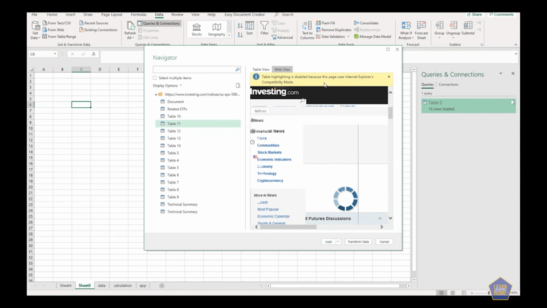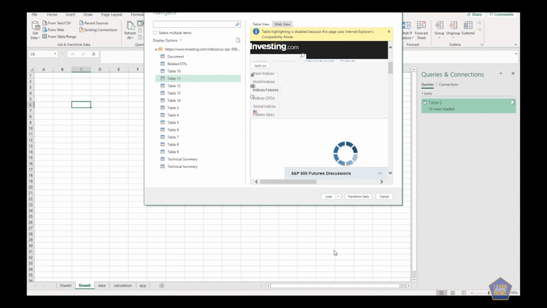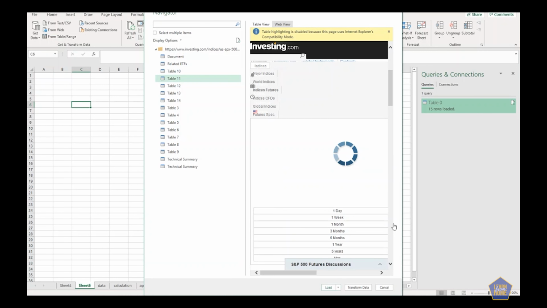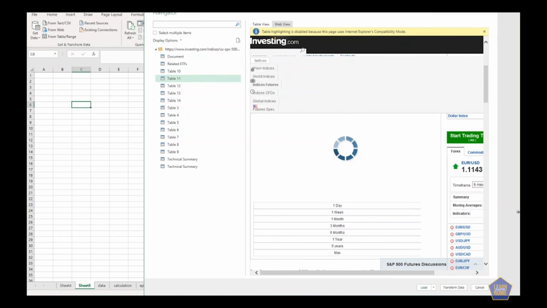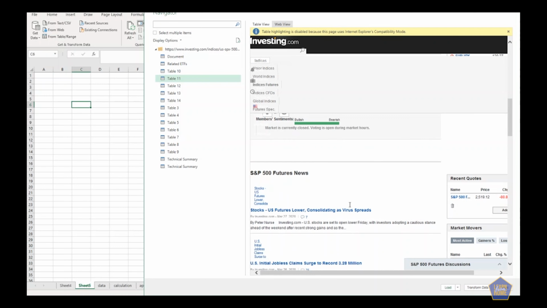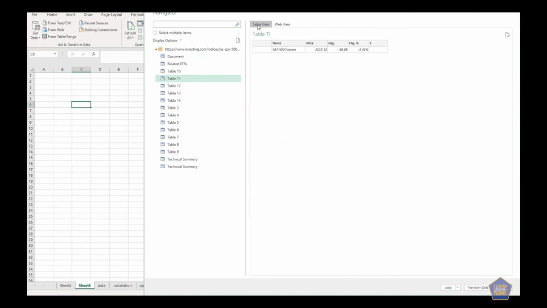If you want to see what it looks like on the web, well, it's not going to be very beautiful because Excel is not a web browser. So you can see all your things right there. So as I said, we want to import this. But let's look at what the rest looks like. As you can see, you have all your tables right there, and you can choose what table you want to import.